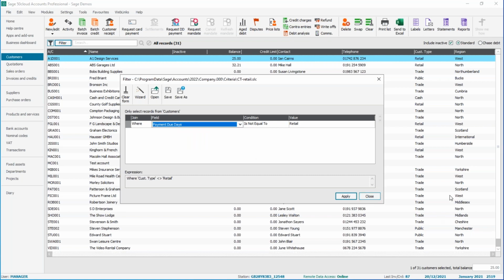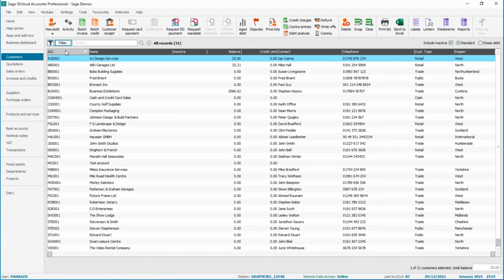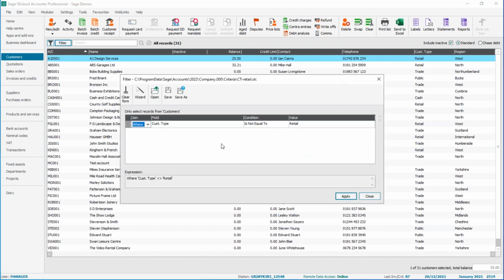Now, a couple of other questions did come through in relation to this as well. Let's see what we've got. Filters-wise, there's what you would term wildcards. We've got a separate webinar on wildcards, so if you want a much more detailed breakdown, you can look at that. So for instance, I could do retail, where customer type is equal to R asterisk.